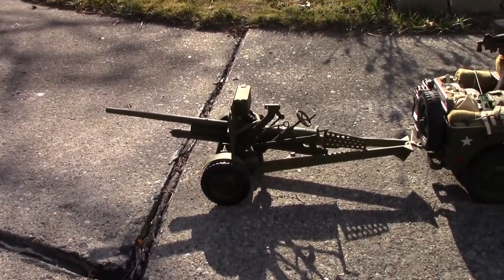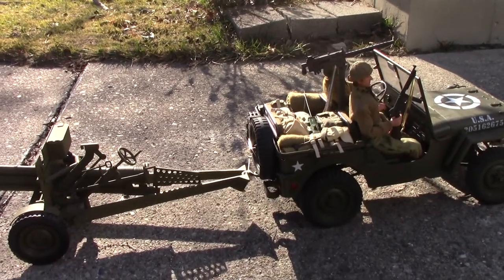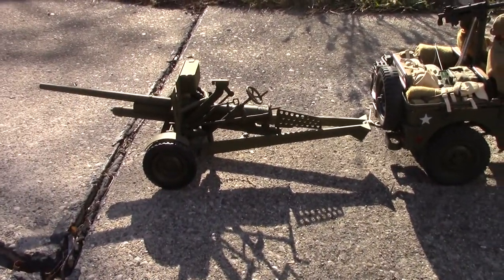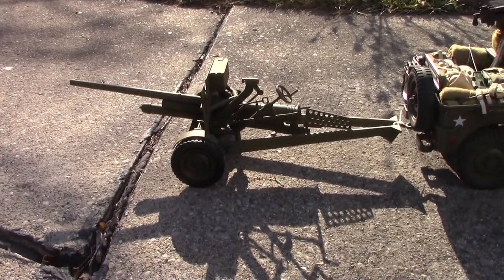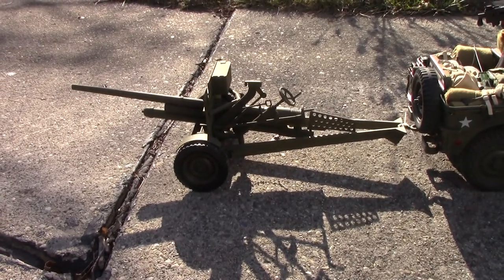Through the grass it pulls pretty good. One of the first things I found is that the legs on the gun will not stay together — I had to put a zip tie around there. But on this gun you can't open the legs and display it in a firing ready position. The legs are closed all the time, so I'm thinking about just gluing them if it's going to be permanent.